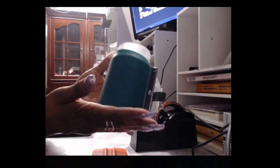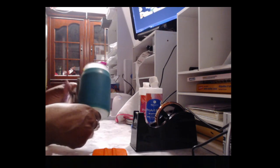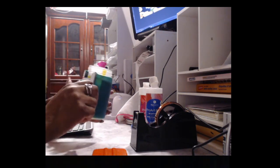And I'm then going to bake this in the convection oven for 12 minutes. So I'm not going to sit here and wait for the convection oven to heat up. I will come back on and do a part 2 after it comes out of the convection oven so you can see the results.